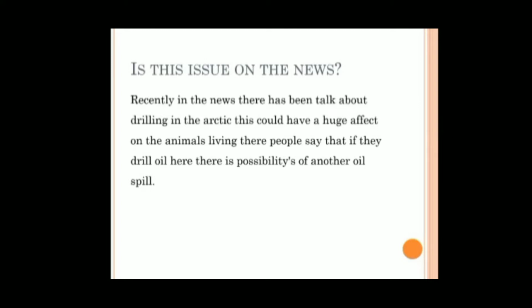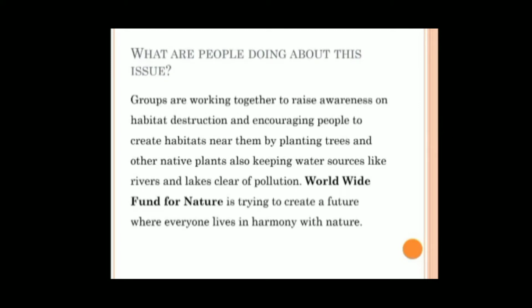What are people doing about this issue? Groups are working together to raise awareness about habitat destruction and encouraging people to create habitats near them by planting trees and other native plants, also keeping water sources like rivers and lakes clear of pollution. The Worldwide Fund for Nature is trying to create a future where everyone lives in harmony with nature.